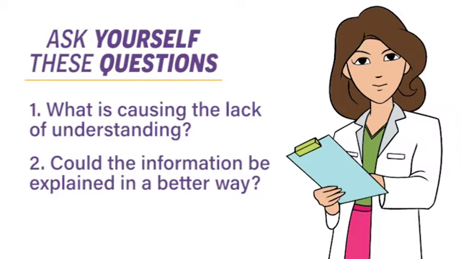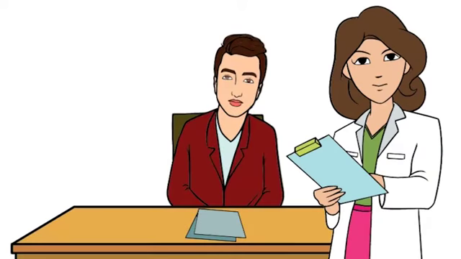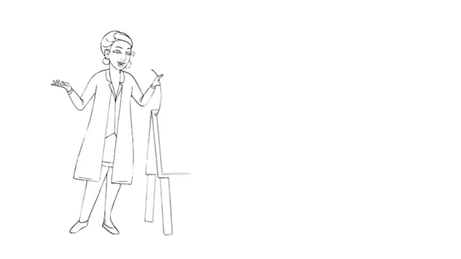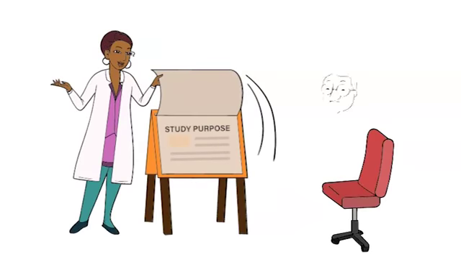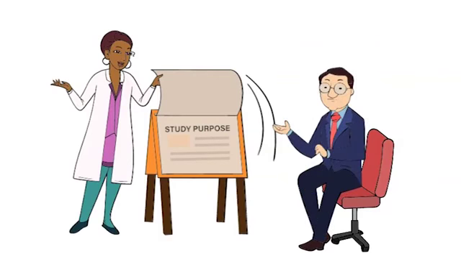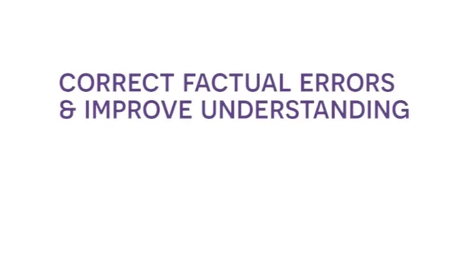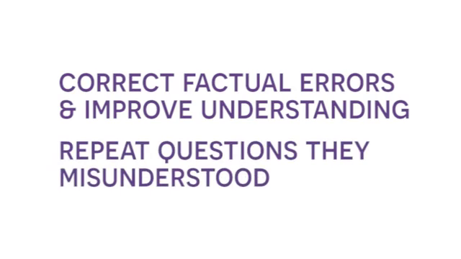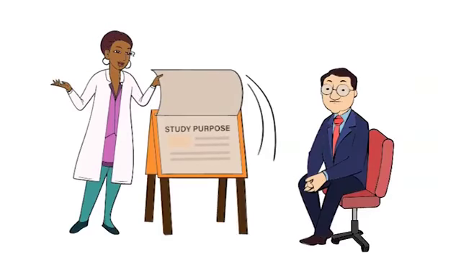You'll need to use your clinical judgment regarding whether to discuss misunderstood information after the assessment if the scores are low. When scores are low and you think the individual can potentially understand the information, then discussing misunderstood information is your best option. First, try to educate the potential participant on the information they've misunderstood. Any responses that are not completely accurate should be discussed. Help correct factual errors and improve understanding, and repeat questions they misunderstood to evaluate they genuinely understand the information now. If the participant shows adequate understanding, you can enroll them.